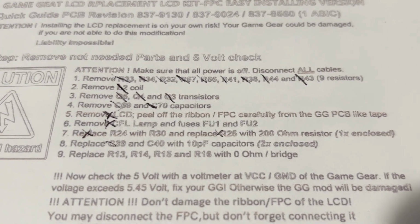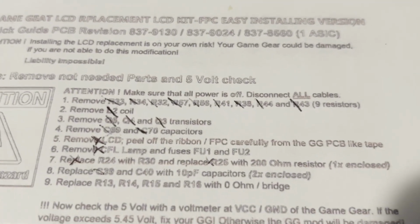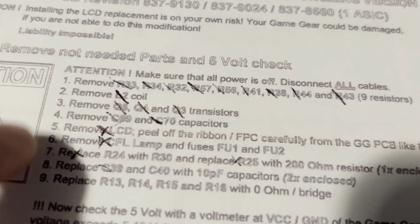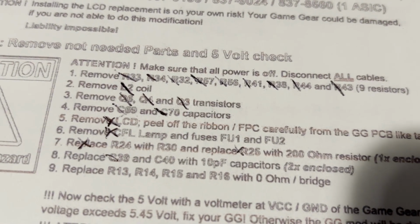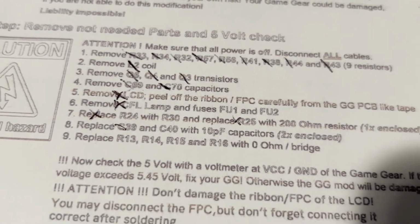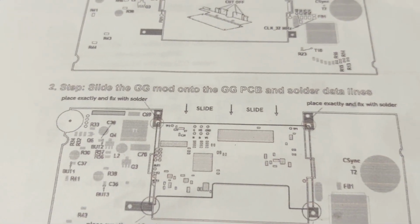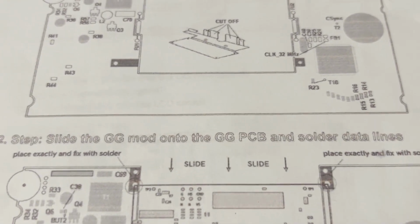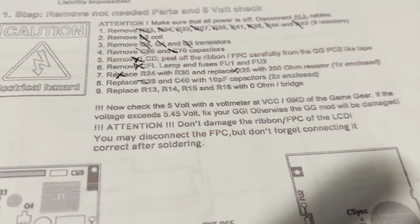for the new screen. So you got to remove tons of stuff here. You got to remove these resistors, the coil, I believe I showed that. The transistors, you got to heat them up and remove those. The lamp. I'll post the instructions in the comments. So I'll post a link to the instructions here to help you out.